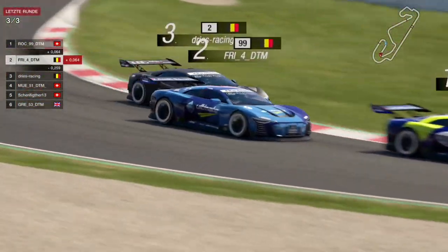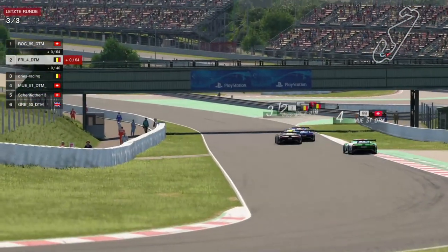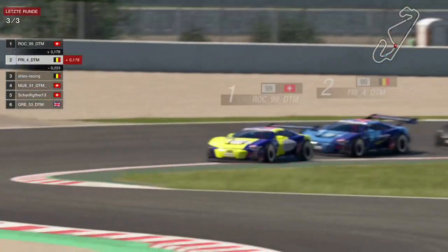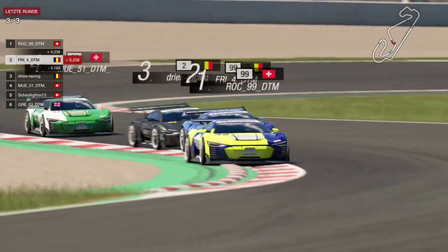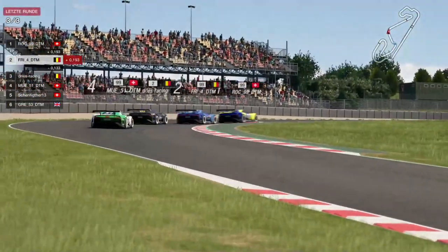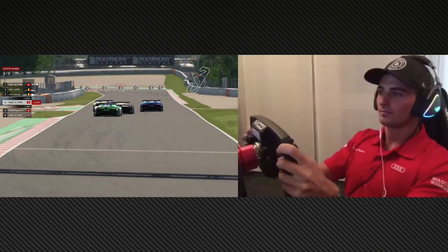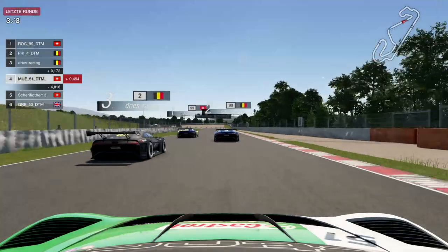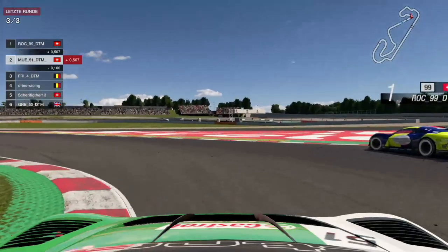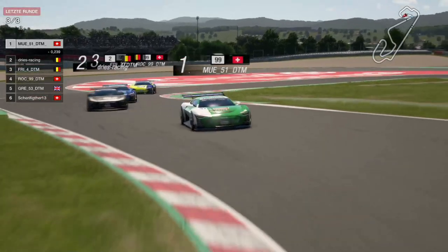Müller closing on you three, guys. Müller's closing. See, Tom Christensen, like me, has kept his eyes on Nico Müller, who's going to be there and ready to pounce if these three should get oh so physical. Jamie Green has been the quietest so far, and he's the one that potentially could really take advantage of this situation. A four-way fight for P1. Oh. What? Nico Müller and Jamie Green. Oh, why have a penalty? Oh. Hey, come on. That was nice. Nico. Oh, fuck. Apologies again for the language.